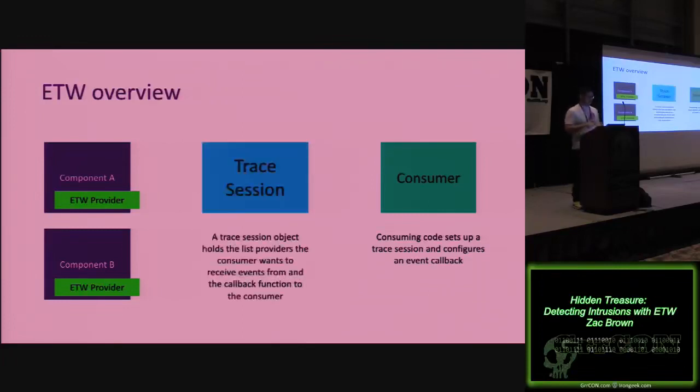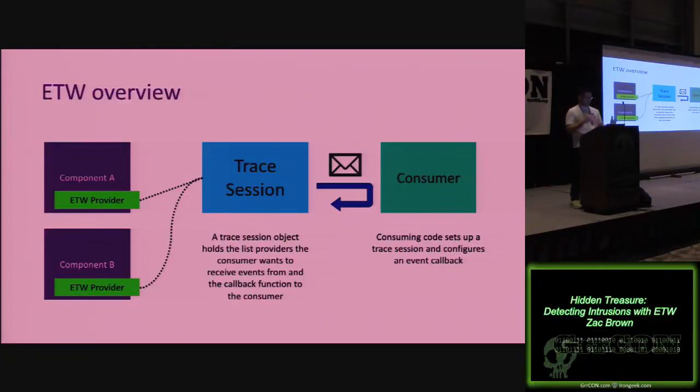And so they create a trace session, and that trace session is responsible for subscribing to those providers. After that, the consumer sets up a callback that allows you to process the messages or events that are coming out of these providers. So you've got your message that component A generated, it goes through the trace session, is invoked on the callback, the consumer processes the data, and returns control to the trace session.